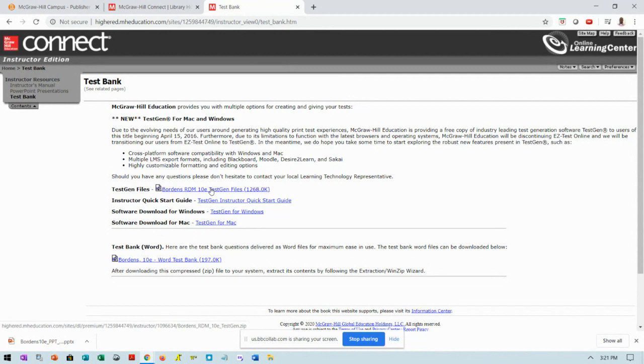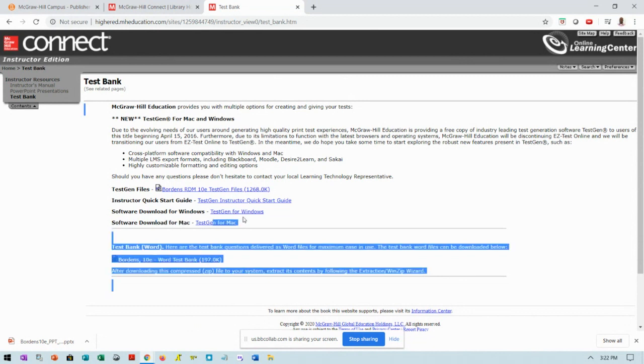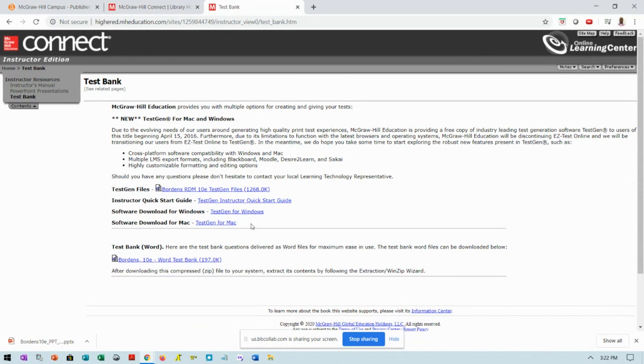Yes. So sometimes you may find some textbooks that actually have those needed files, but for this one you have to download this software here. If you have Windows, you download the Windows version and use this file to generate what you need to bring to T12. If you have a Mac, you use this Mac software here, TestGen, and do that.